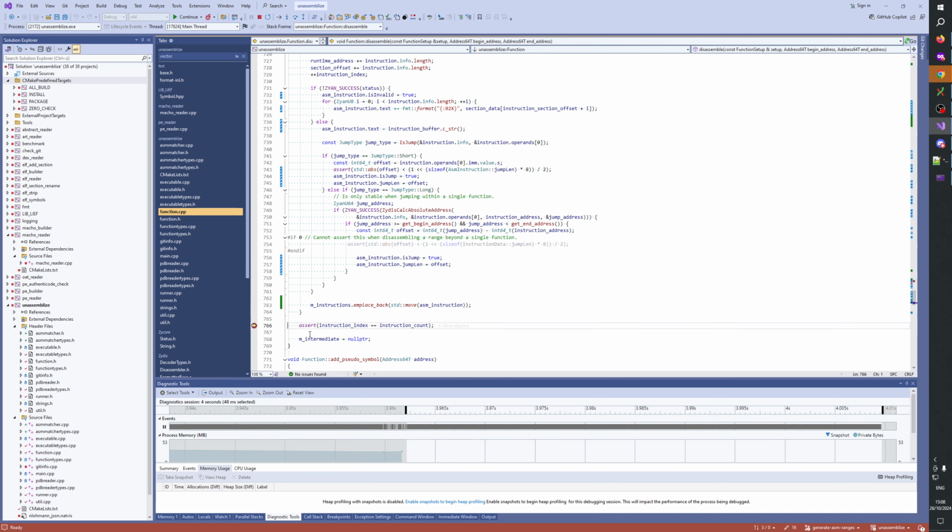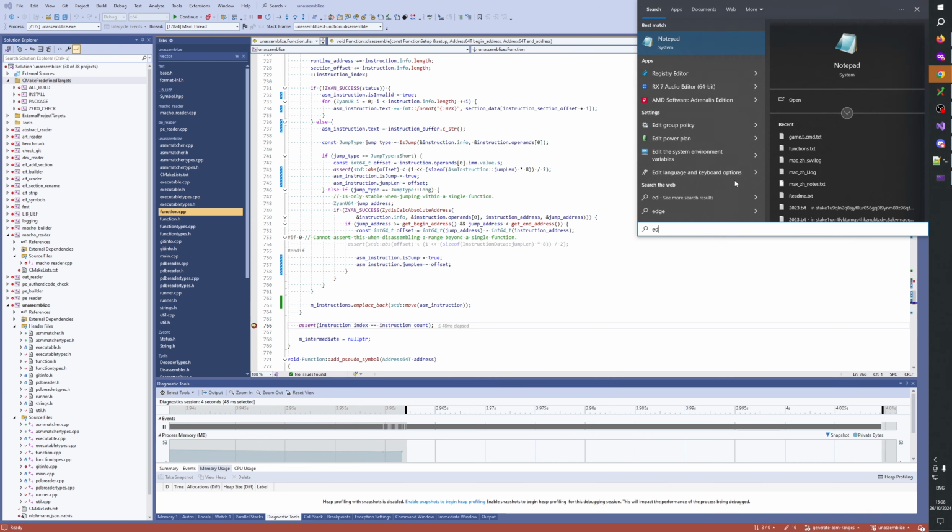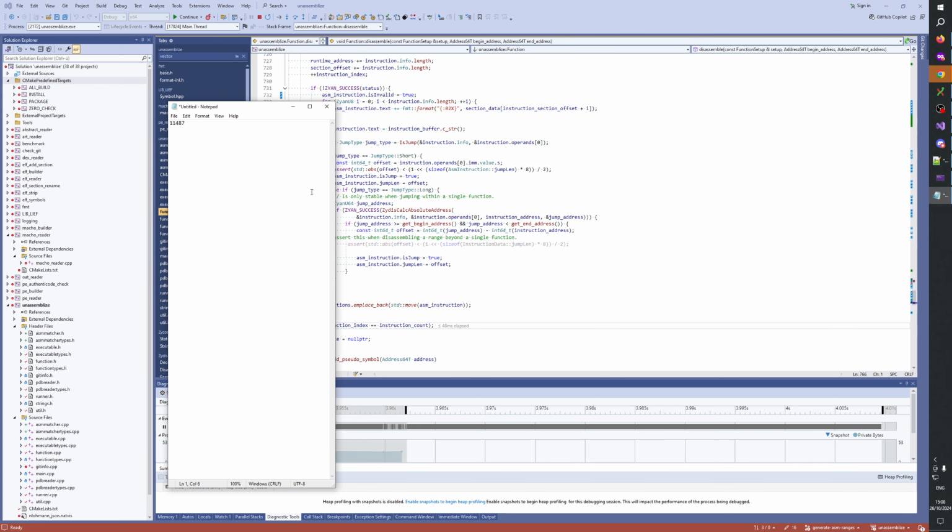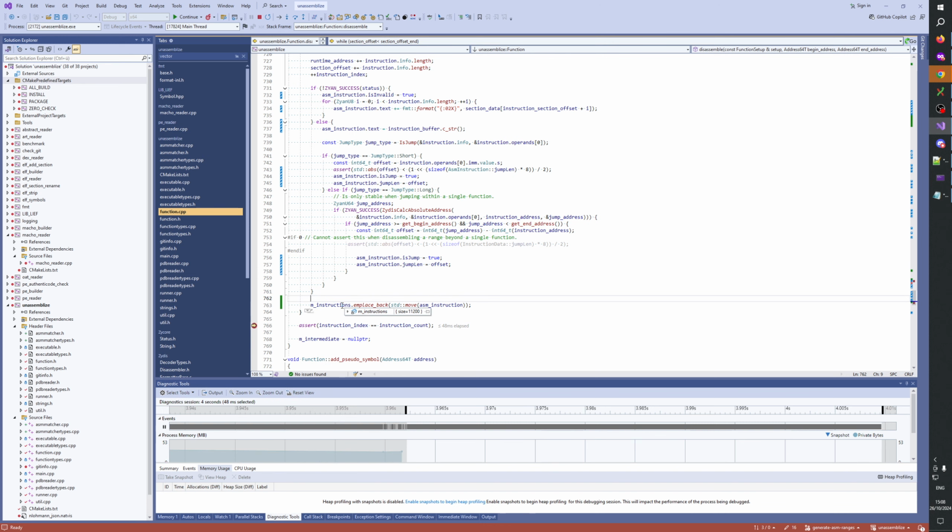Okay, let's let it run through. Instructions 11200. That's more than, was it? Hold on. We had 11487. This is less.